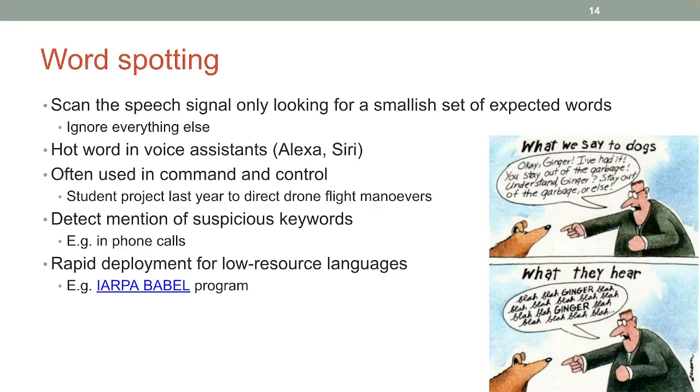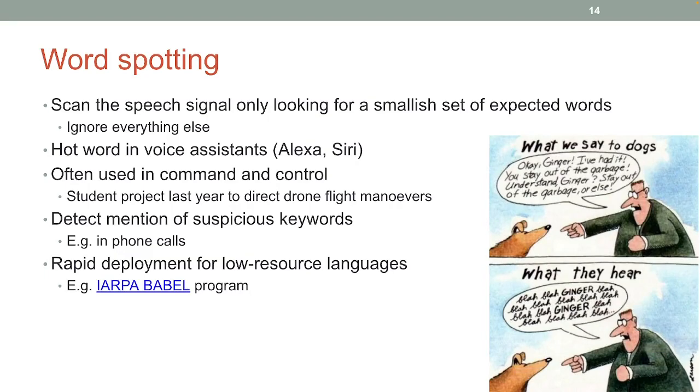It can be used for command and control for a limited vocabulary. We had a student create a drone and control a drone with speech using specific flight commands, like, go forward, go right, that type of stuff, where he was controlling the drone. We had another student control a digital SLR camera with a voice ASR system that he built in this class.